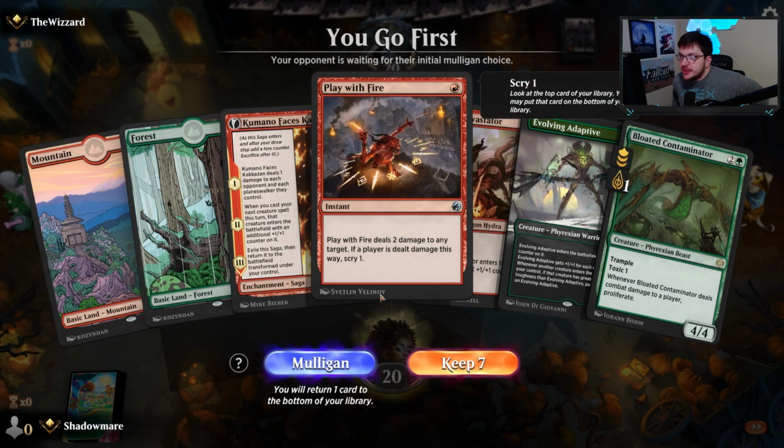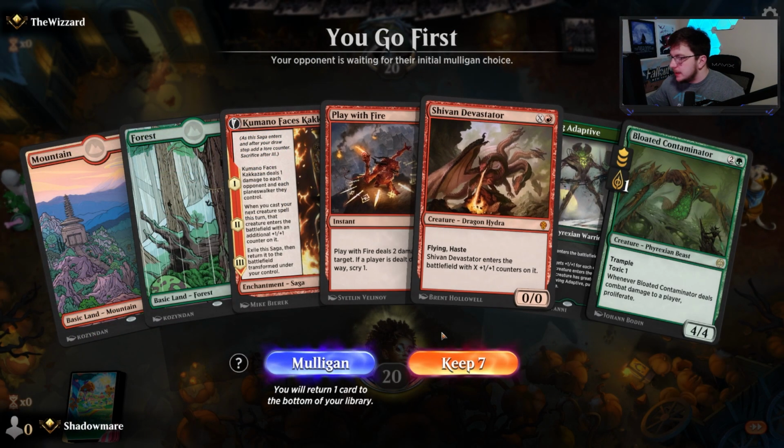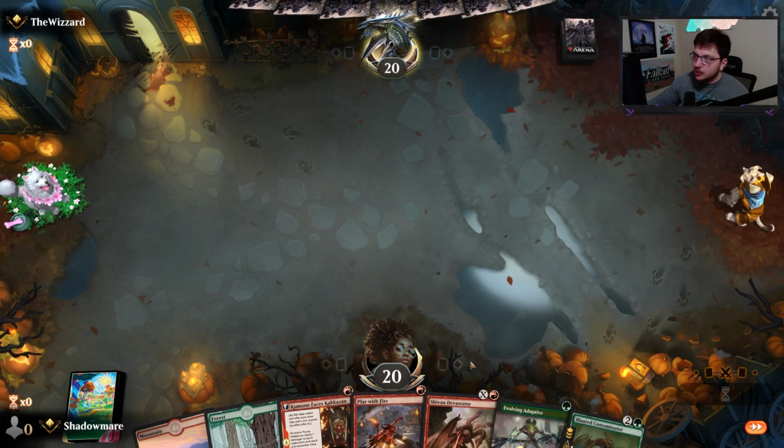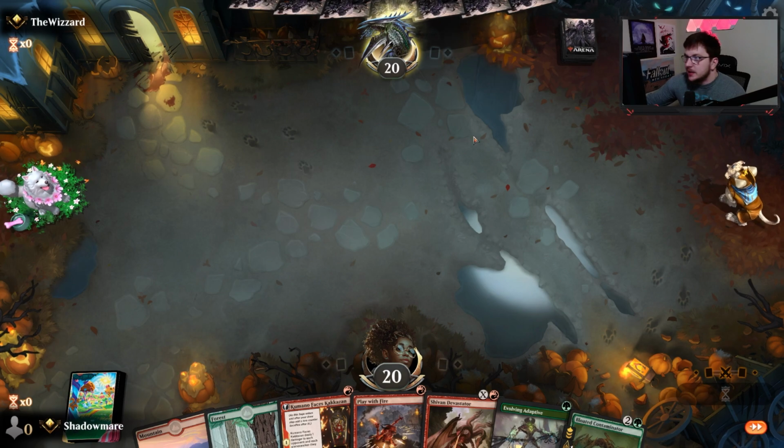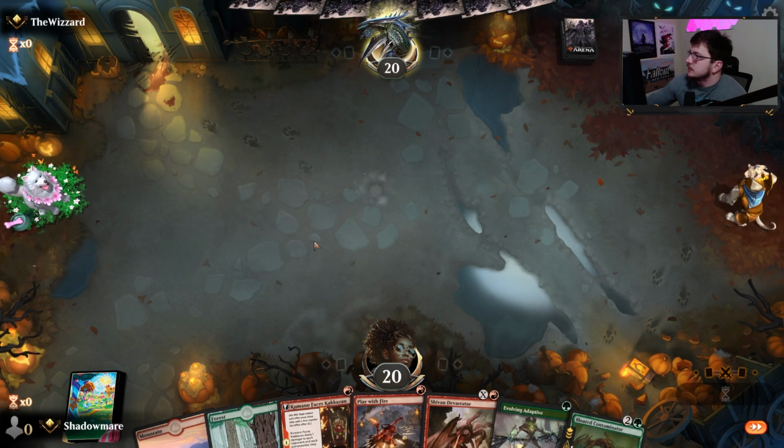This hand seems sweet. I like this hand. I'm going to keep this. Ooh, aggro. I'm going to get in there. I'm wearing a headset. I don't even want to wear it. Big and goofy.